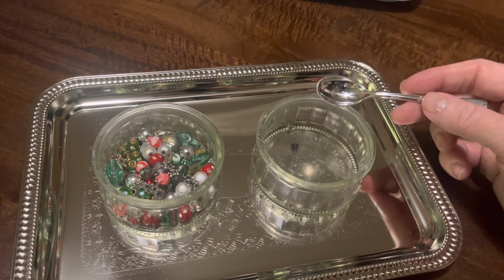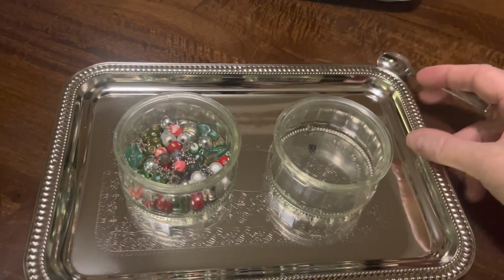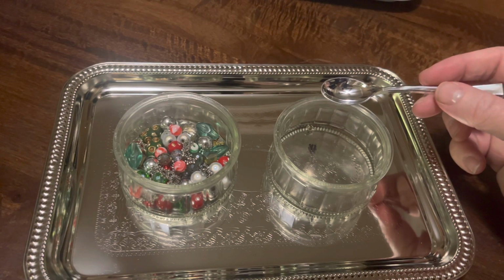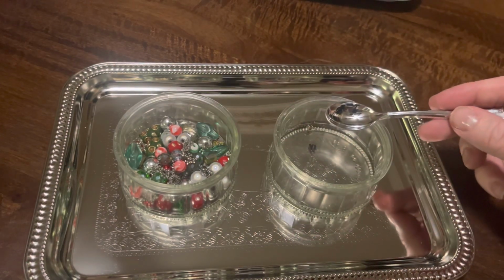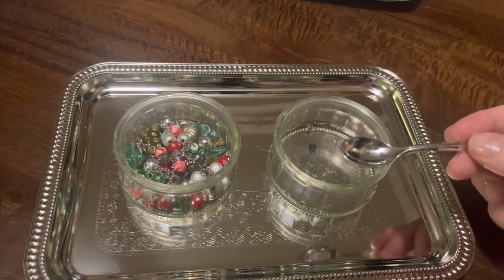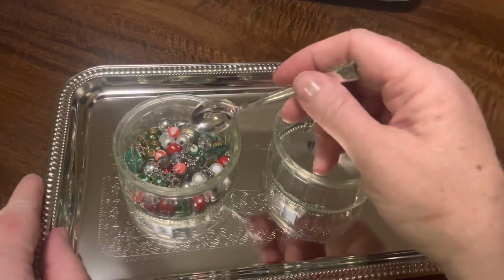They are observing. You do not want to talk while you are presenting the lesson. You want them to watch what you are doing, and you want them to be able to hear what you are doing. So when I was doing it the first time, the sound of the beads was very attractive to me, at least. Hopefully it was to you as well. So you would sit down, and then I'm going to do the lesson as if a child were watching. This is spooning work.